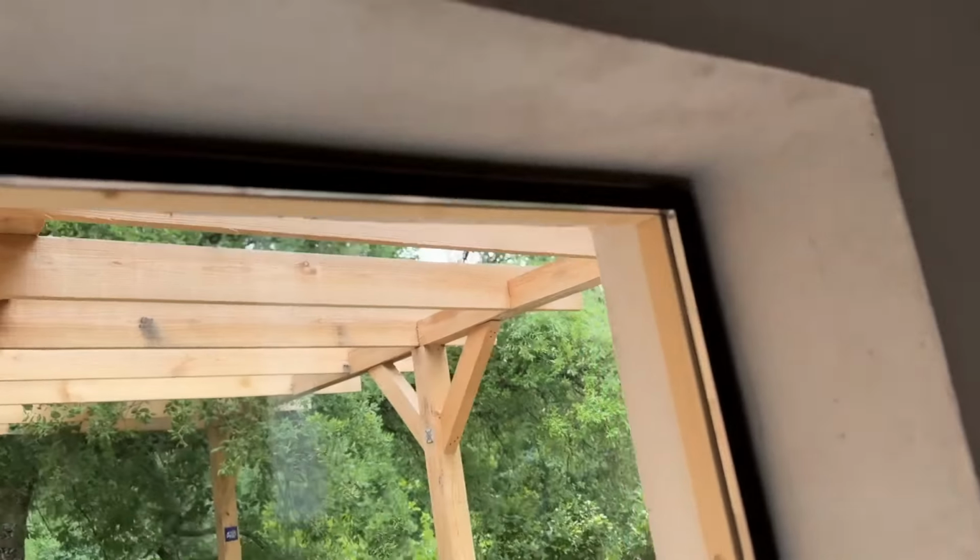How much space have we got at the top of that window? You just put 1 centimeter. And we put the frame on the inside. Another frame on the inside, and that's it. And silicone. Stick it in place. Another frame on the inside with some silicone.